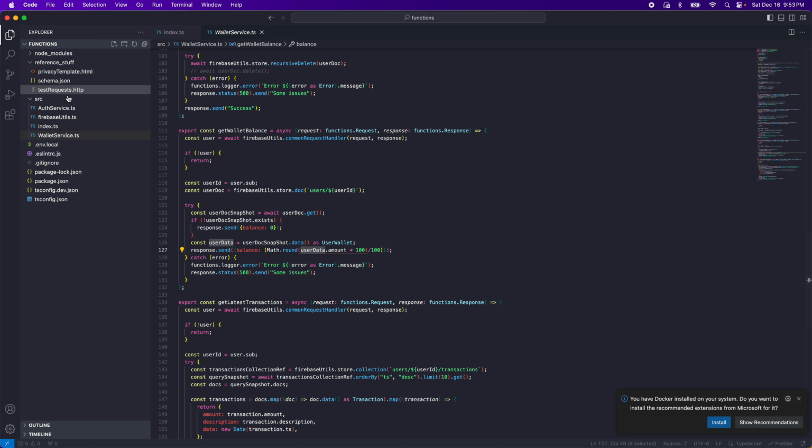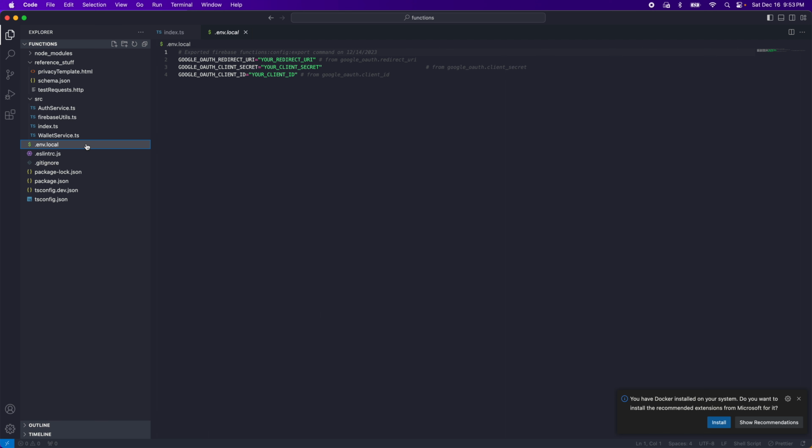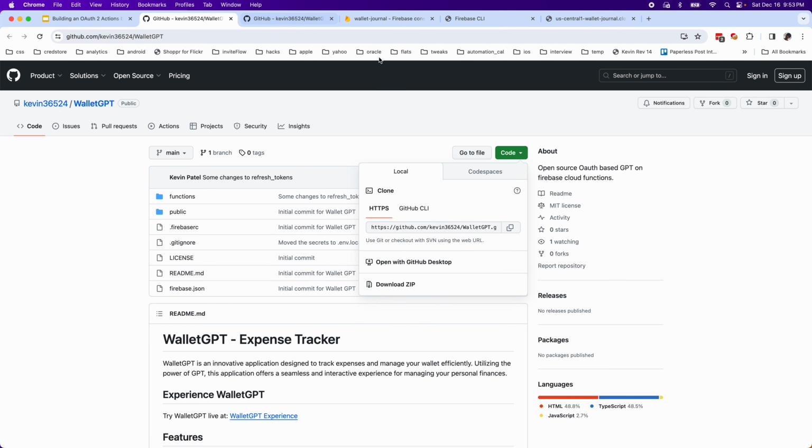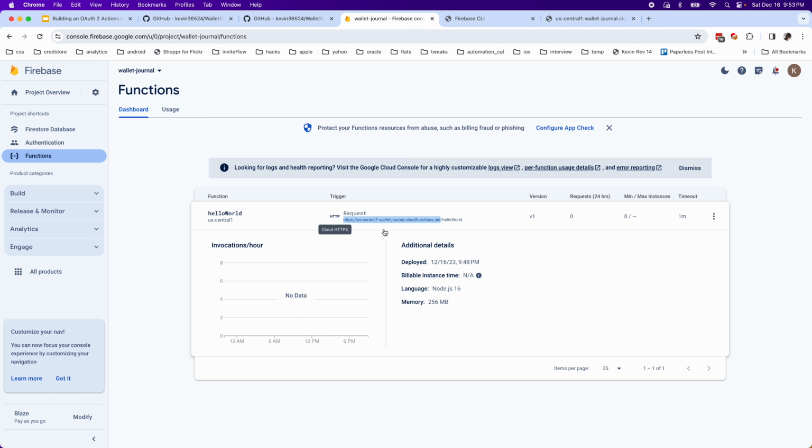So this looks good. One thing to note here is that there is an environment.local file where you have to give all of these values. Now your redirect URI will actually be your function base URI that we got from here.